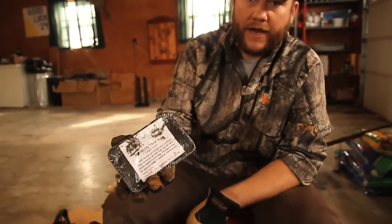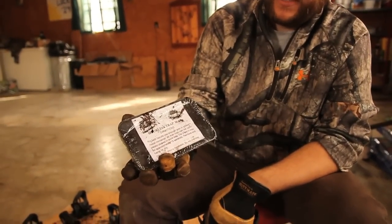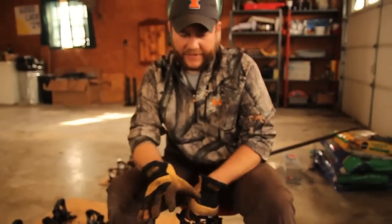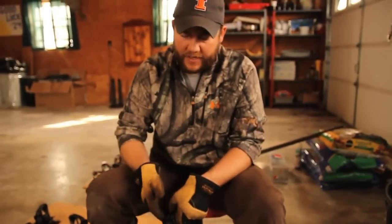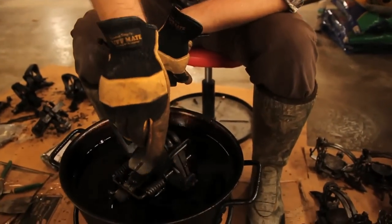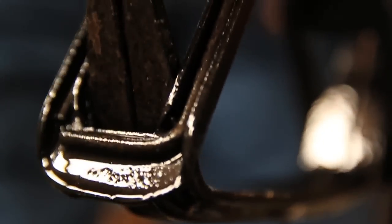I'm using the black wax from Minnesota Trap Supply. It comes in 1 pound blocks. I put it in a pan, and there's probably 7 or 8 pounds of wax in this pot, already melted down. All you do is dip the trap in there, and you gotta wait about 15 seconds to let that trap heat up to the same temperature as that wax, because if you just dip that trap in there and pull it out, it's gonna have a huge coat of wax on it, and you don't want that. You want a real thin coat.